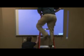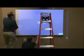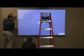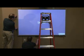It is best to leave a small gap between the edge of the projected image and the physical edge of the smartboard. Once the image is squared and sized, you can center the smartboard to the image. This can also be done repeatedly during the rest of the image adjustment if desired.